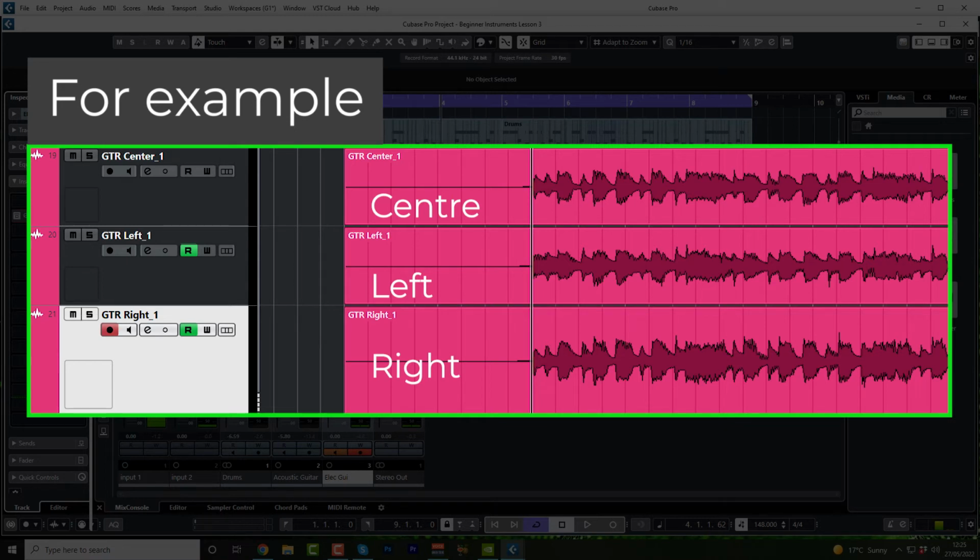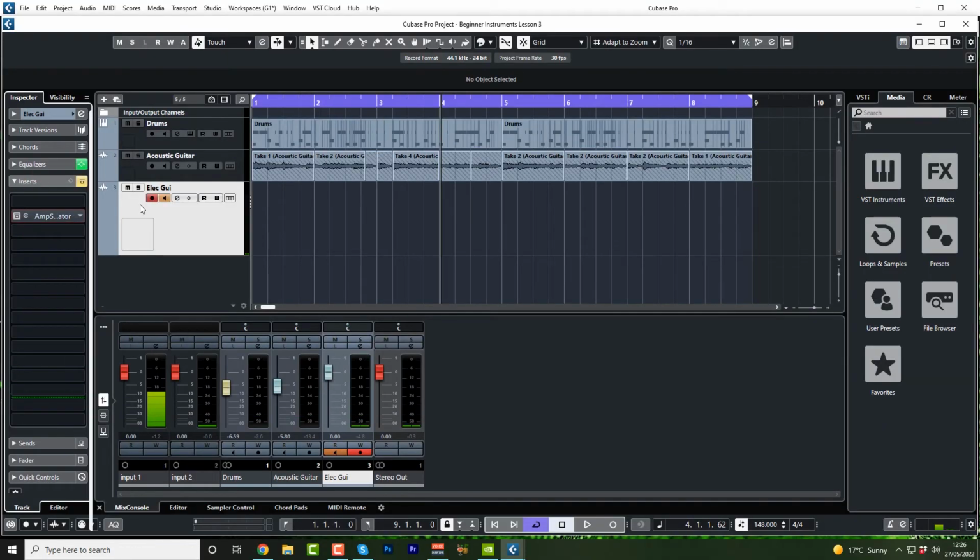And it works much better to have three different takes to start doubling up your guitars or to start thickening out your guitars. It works much better having different takes. If you just record one and then try and duplicate it left, duplicate it right, it just doesn't sound as good. I'll show you all that in the mixing lessons, but that's the idea here when it comes to recording. Try and record the whole song through at least three times.